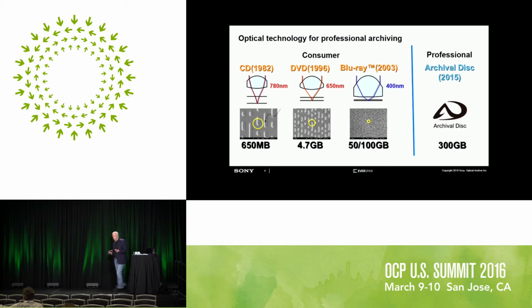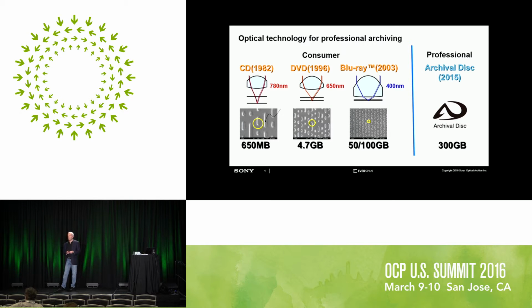So in the past, we had CD technology, DVD, Blu-ray, you know all this, but this is the consumer level products. And we completely made something different. We could not be bound to the specifications of the consumer drives, so we developed something new we call the Archival Disc. And it was introduced actually in 2015. And now we introduce the product where we apply this technology.